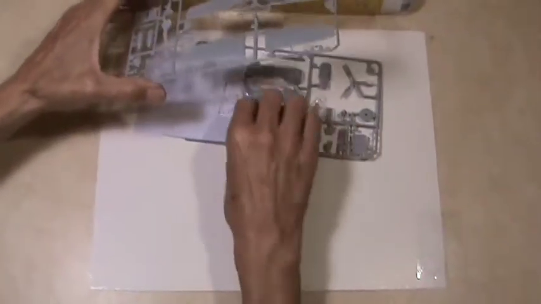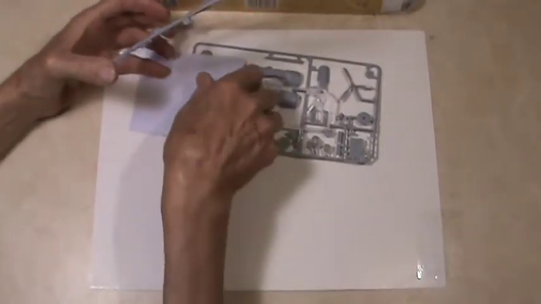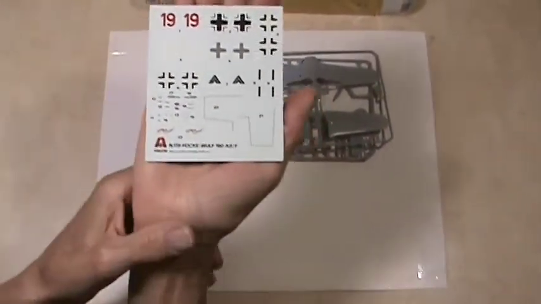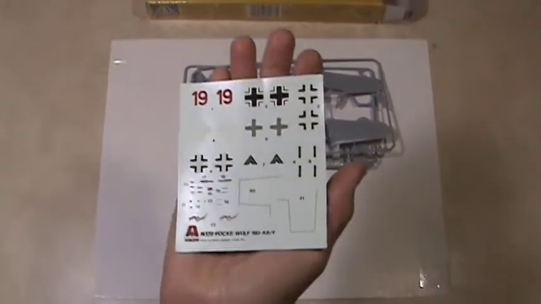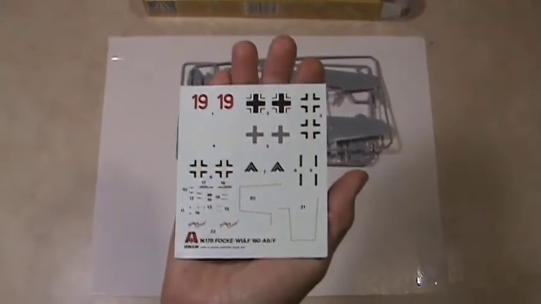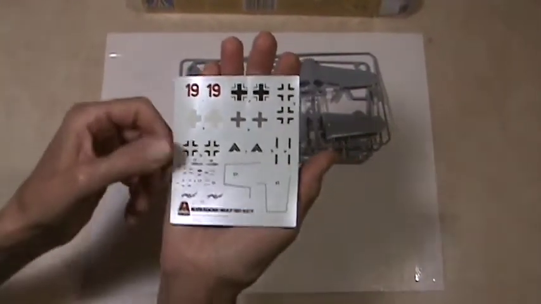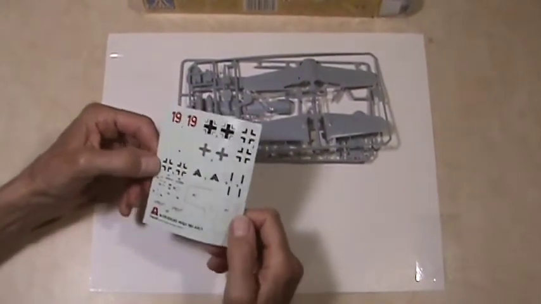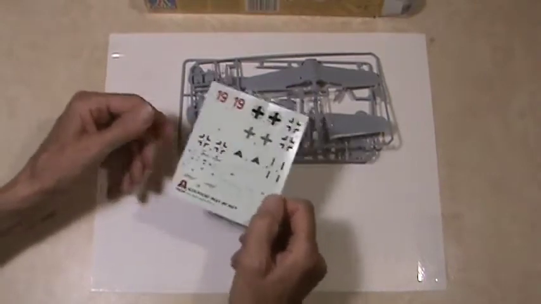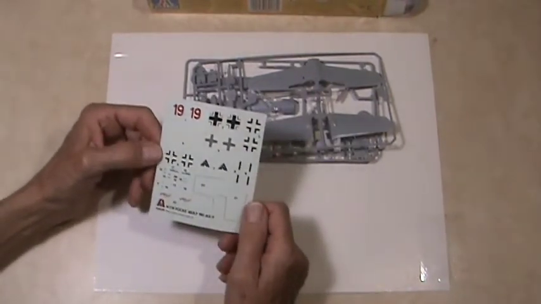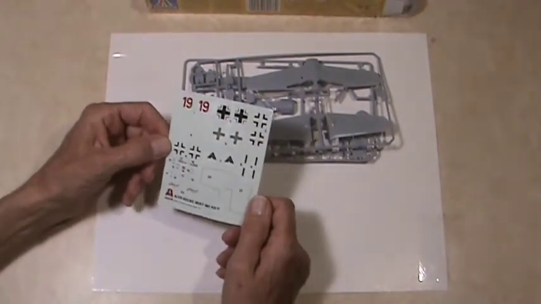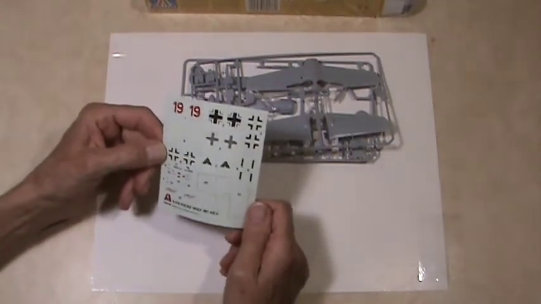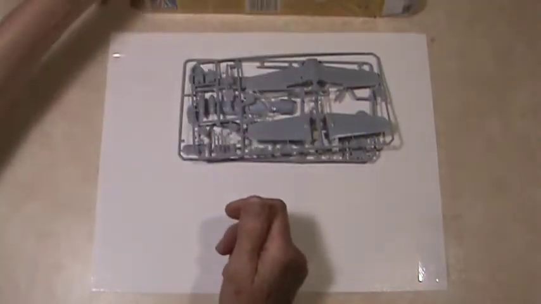So, let's take a look at the parts now. First, well, you know what? Let's take a look at the decals now. So here's your decals. That's the decal sheet that you get with this. This is in really good condition considering that this particular model was produced somewhere between 1989 and 1995. Those decals, they look like they're completely usable. So, that's kind of impressive.